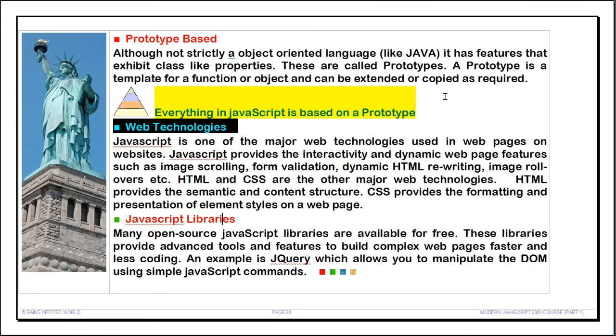JavaScript can also be used for rewriting HTML dynamically. So if you load an HTML document and there is a form, you can hide the form. You can hide the section that contains the form, and when the user clicks on a button, that form will expand and open up, and the user can enter data into that form.